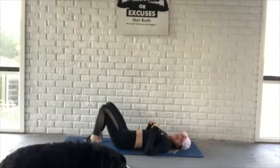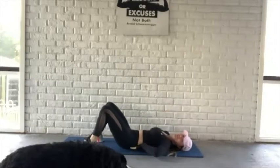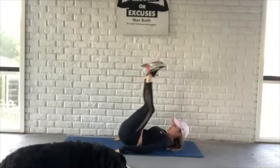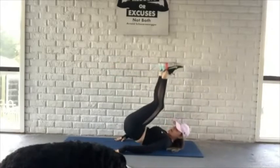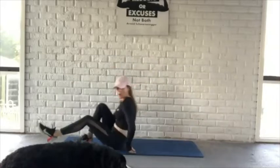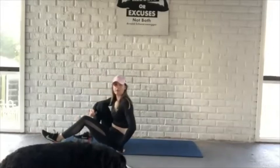Our second exercise, reverse crunches. Okay, keep that lower back nice and flat on the mat. Don't want to be able to put your hands underneath. You're going to raise your hips and control them back down. All right, there are two. We are starting in 5 seconds.